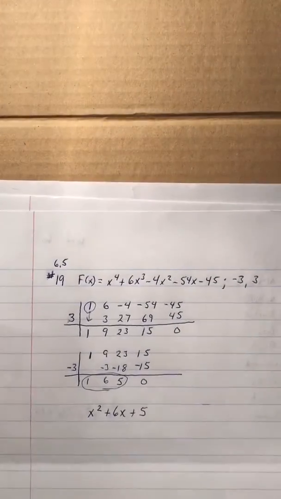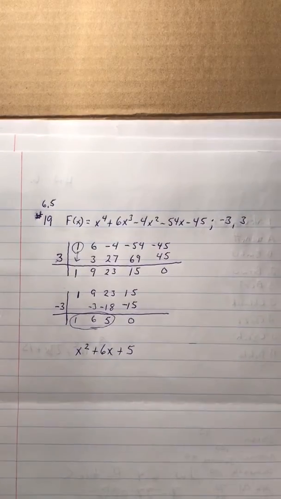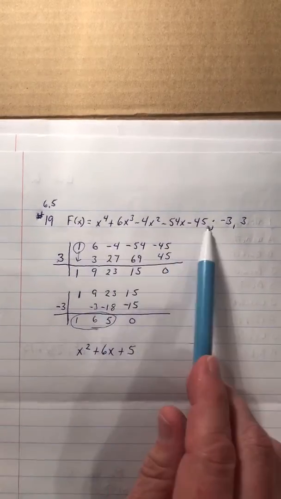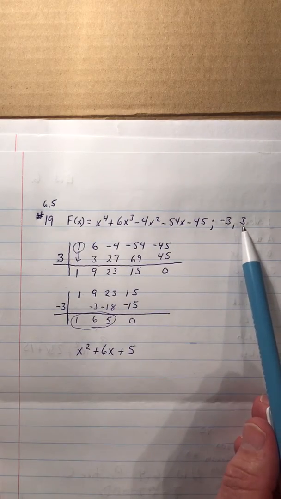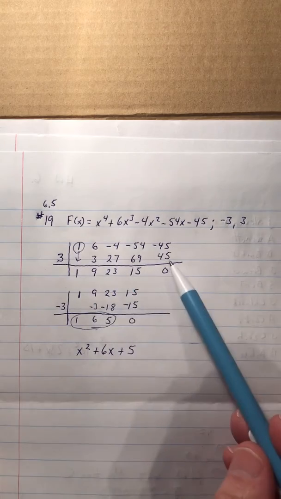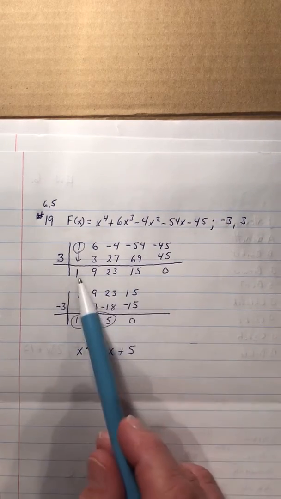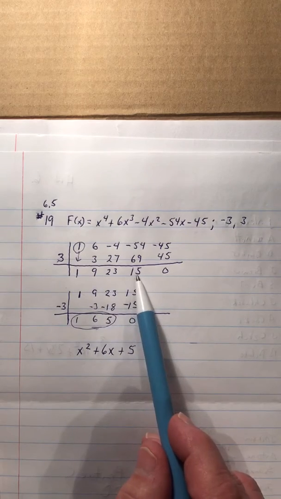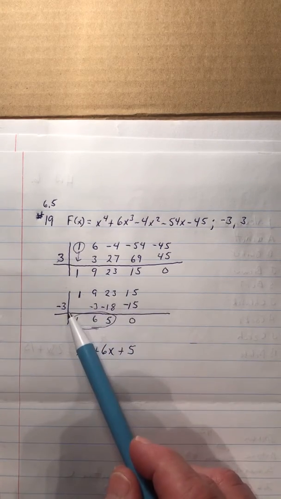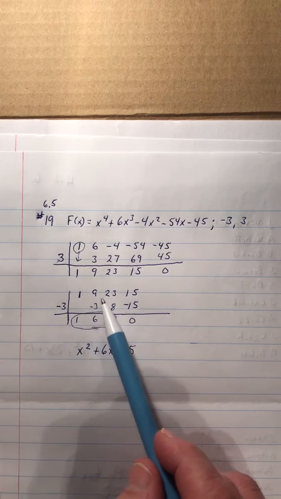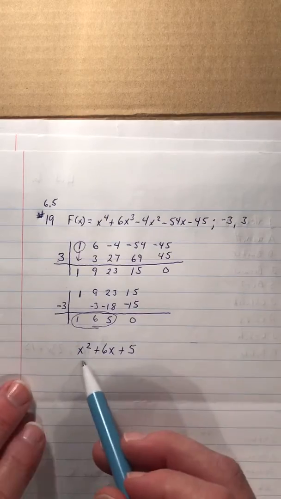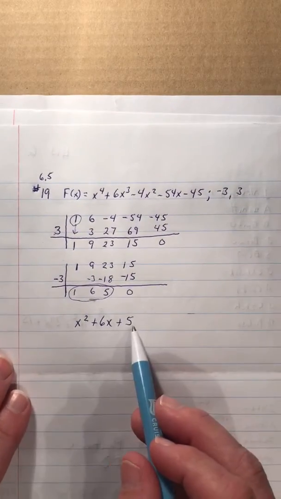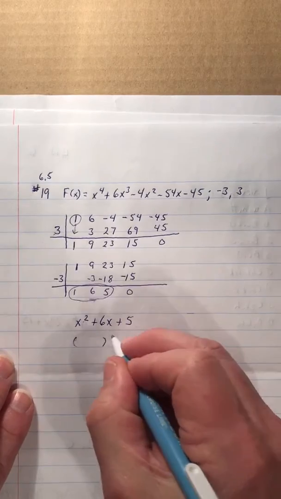The other question I had was about number 19 on the homework. All right. So I started number 19 on the homework. Here's the problem up here. So the first thing I did was I factored out the positive 3. All right. So again, I set it up, did it synthetically, and came up with this. Now, once you come up with this, I just dropped that down, and then I factored out the negative 3. All right, so I factored the negative 3 out of that, did it synthetically, and it came up with that. Now all I have to do is it leaves me with this, and then I just factor that out.